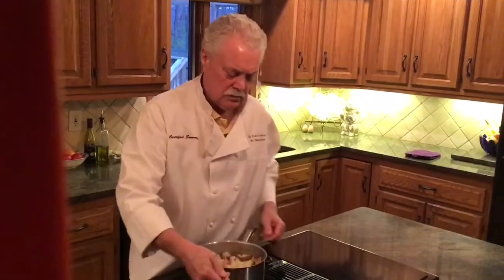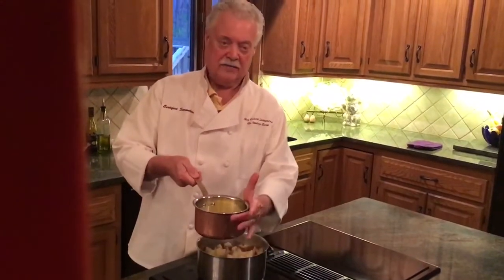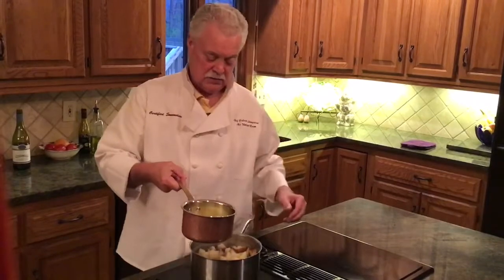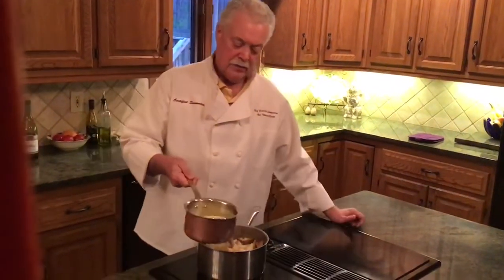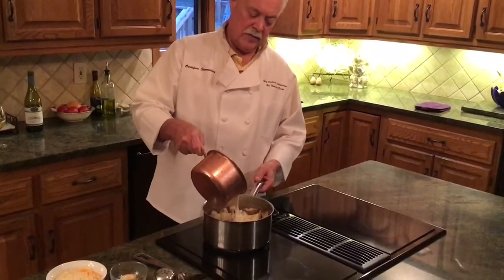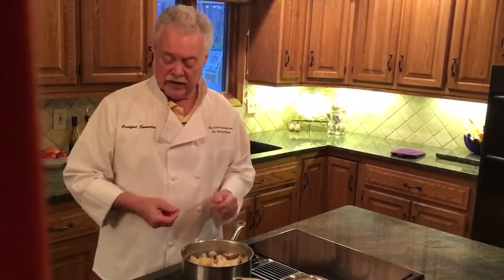So what I've done is taken half and half and butter, melted it down. It doesn't have to come to any type of boil, but just melt it down a little bit, and we're going to put that into our mash. That way it doesn't lock up that starch and you get that ricey type texture to your mashed potatoes.